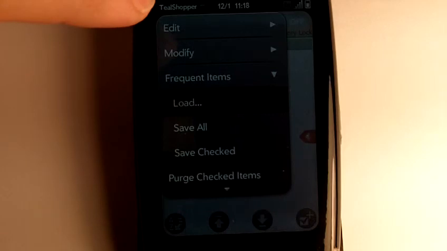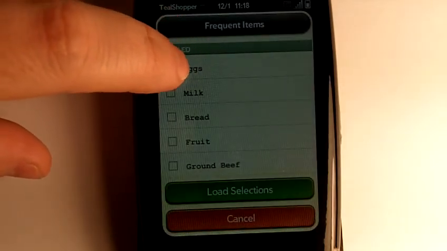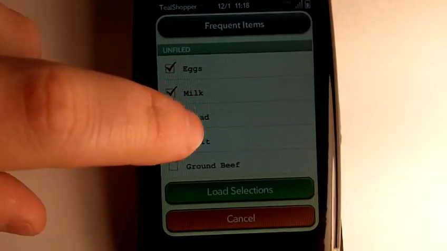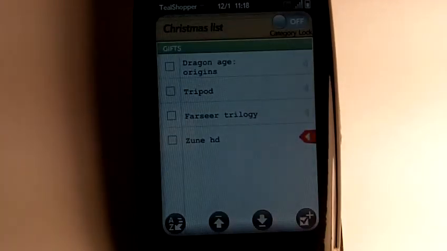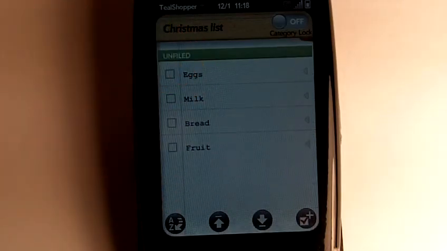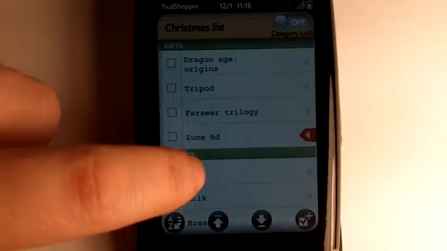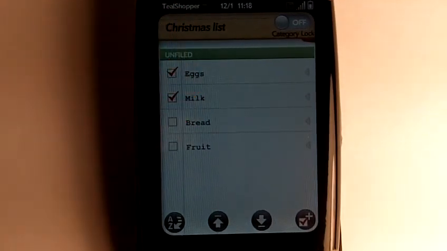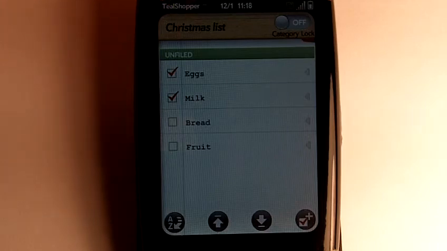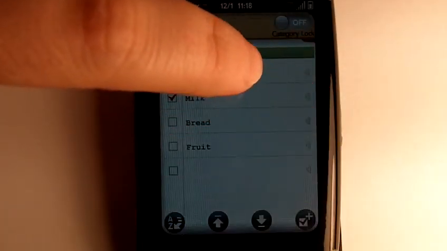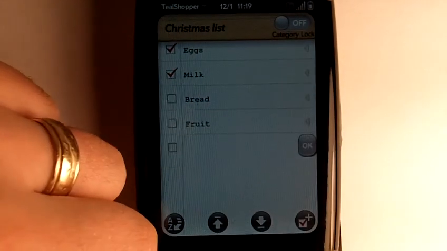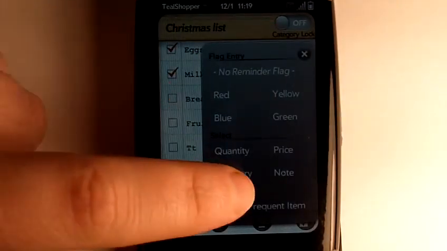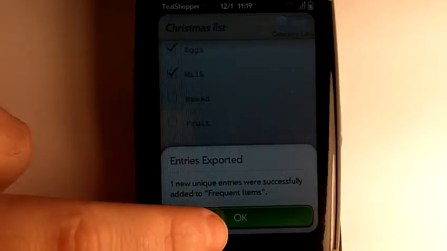Now, the problem with this is there's a lot more steps to create the reusable items than there was on the Easy Shop. So you can see here I have my items now in there, and I can check them off as well, just like I was before. But creating a new item that is a frequently used item is a little more steps. So you can see here, if I just type in TT here, push OK, and then I would click over there, and I would say save as a frequent item. Okay, so that's now saved.